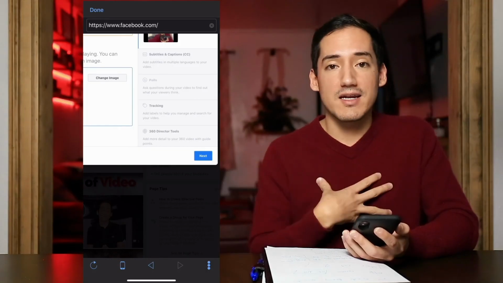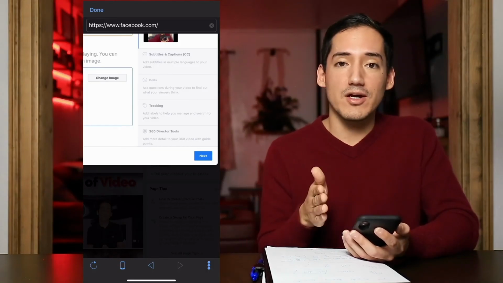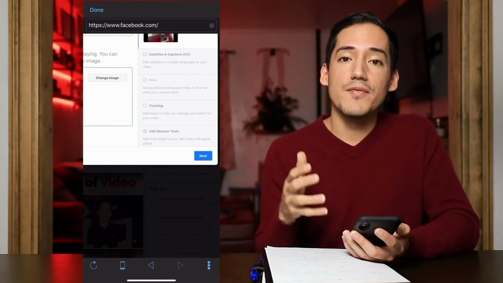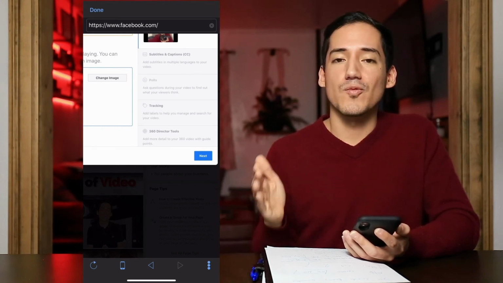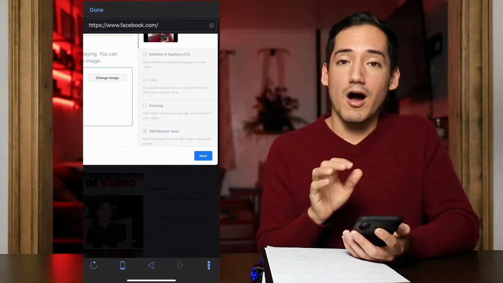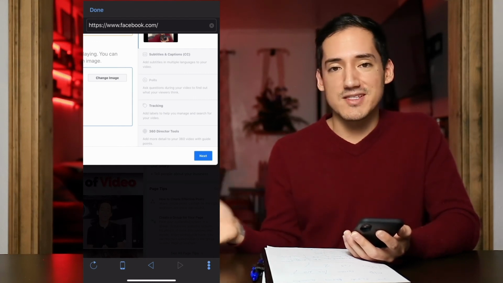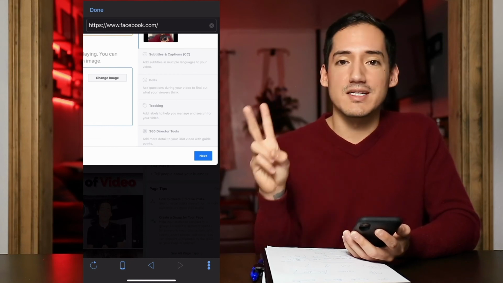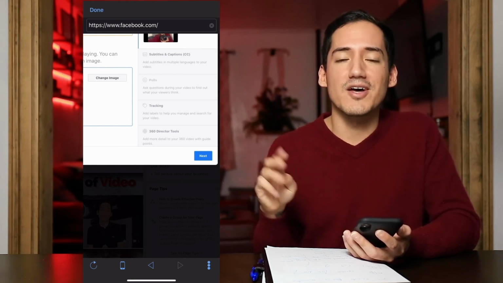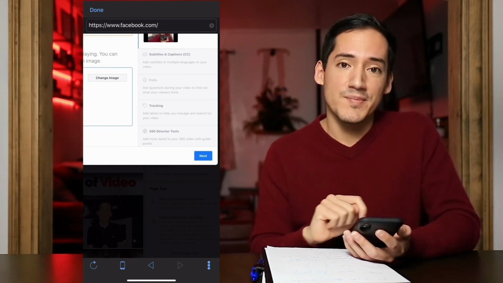If you are editing the way that I edit and have the thumbnail in the very beginning of the video, then you should probably just be fine with doing it on your mobile phone, on the mobile application. But if you want all the additional benefits of having those titles and keywords, tags, whatever, and a thumbnail, then follow this process.